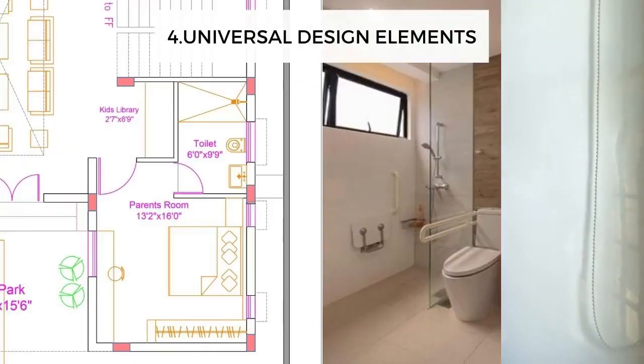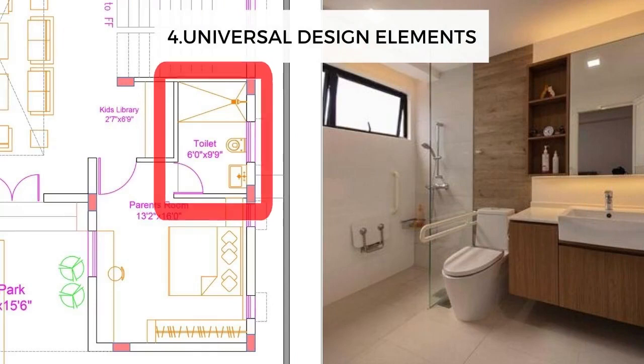The fourth advantage that I want to talk about is the universal design elements or features that a plan has. Now, a plan is always done on the basis of basic ergonomics that has to be followed. For example, a toilet plan. As soon as you open the door, you wouldn't want to have a wet area. So you will have to plan that the shower area is away from the toilet door. You will have to plan that the dry area is closer to the toilet door.